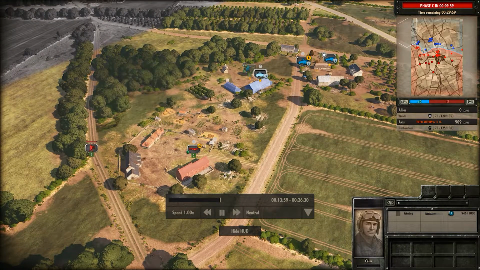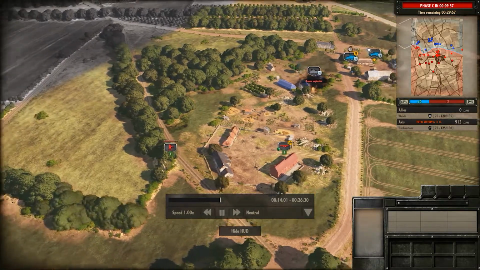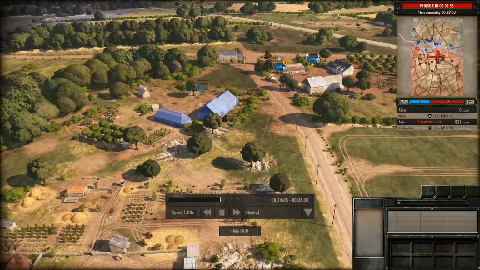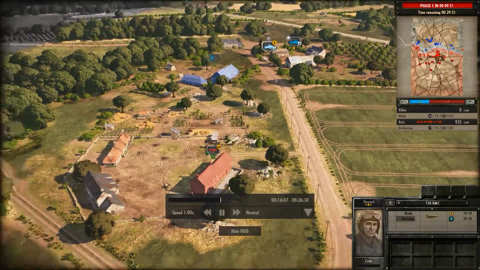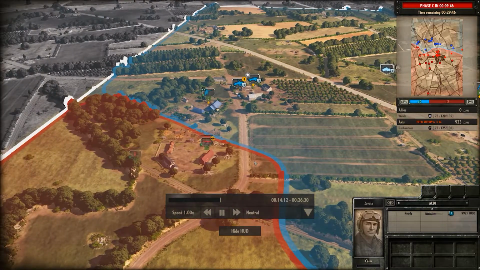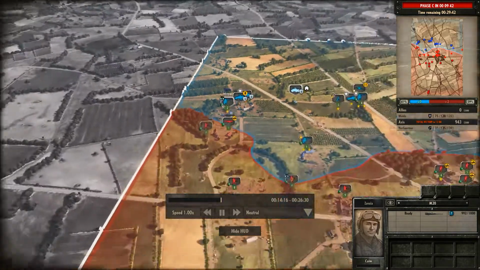Anyway, that car is moving up. Panzerschreck group nicely knocks out the M20. Poor thing, didn't stand a chance. Now the T-30 is opening fire. We have another M20 moving up, opening fire, most likely trying to neutralize that Panzerschreck group to move up more infantry.